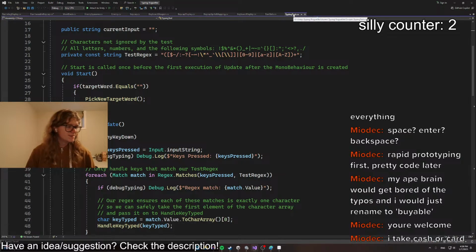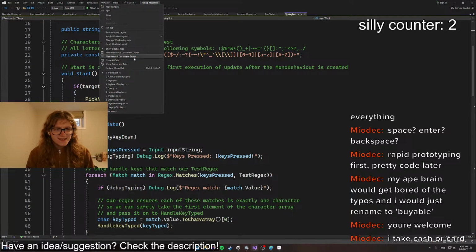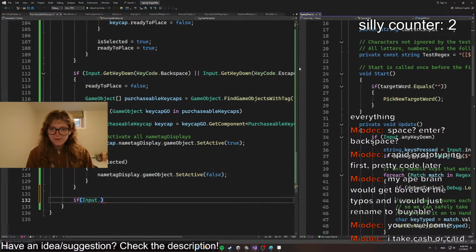Oh no. No! I undid my window split. New vertical document group?